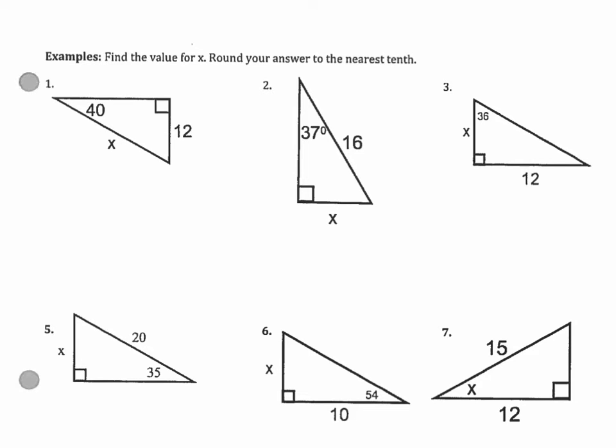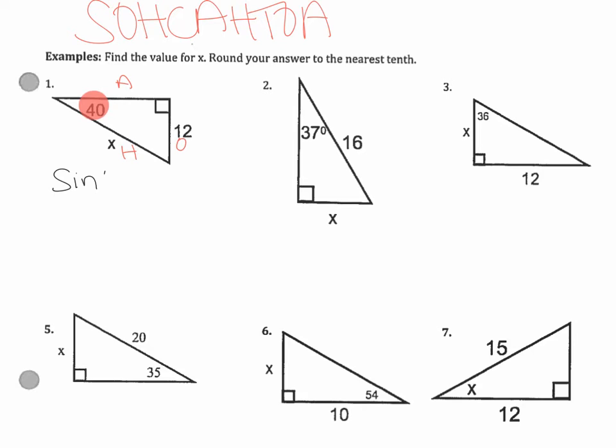So I'm going to highlight the angle that I'm given, which is 40 degrees. I'm going to use a prettier color than black. Okay? And from 40 degrees as my reference angle, I'm going to label O, A, and H. I'm even going to write SOHCAHTOA up here to help me if I need it. Alright, so I have something for O and something for H. So what trig function uses something for O and something for H? Sine. So I'm going to set up my equation. Sine of my reference angle, which is 40, equals opposite, which is 12, over hypotenuse, which is x.